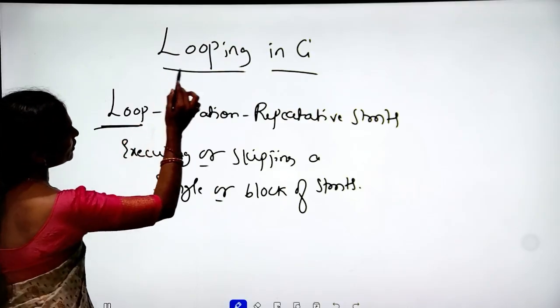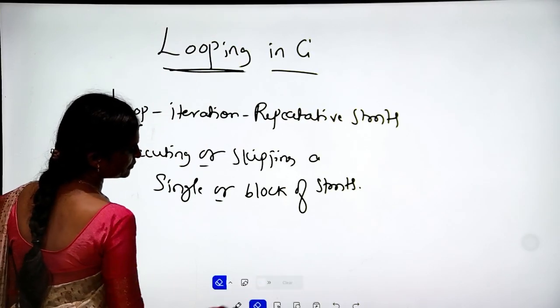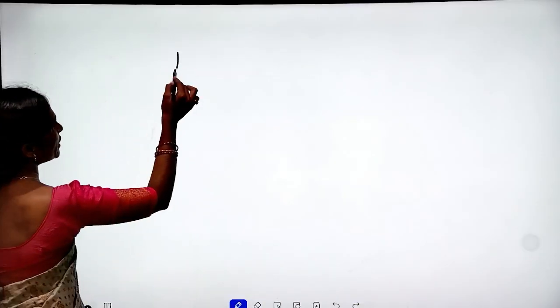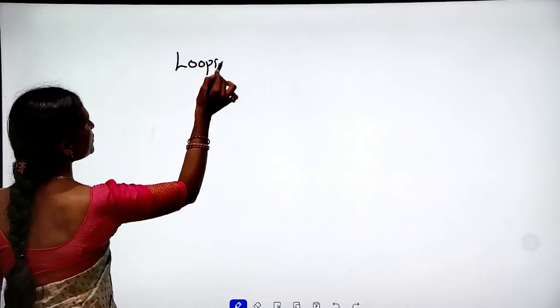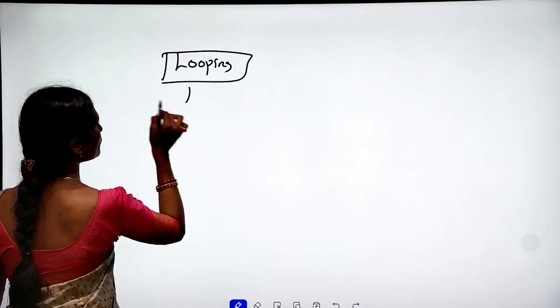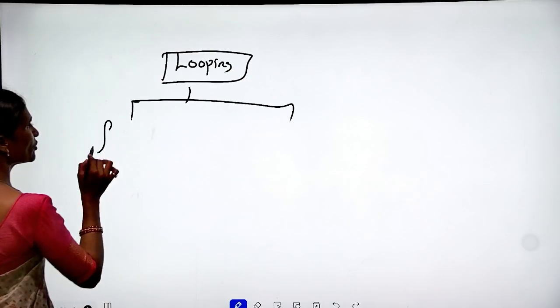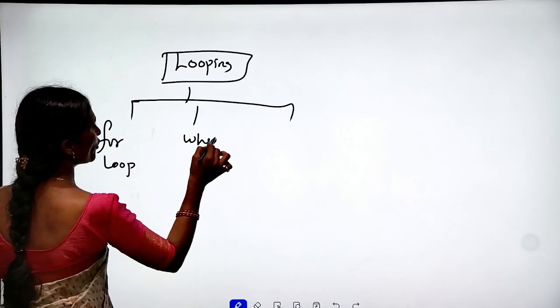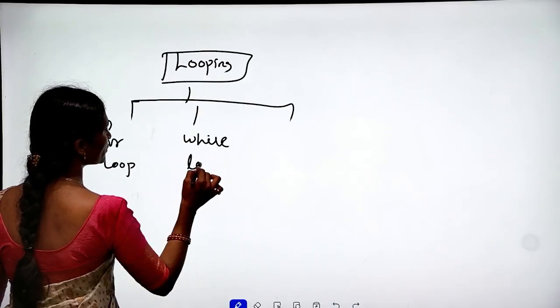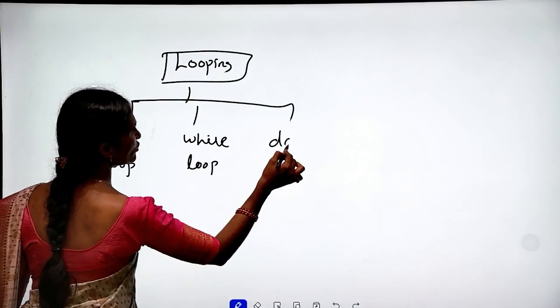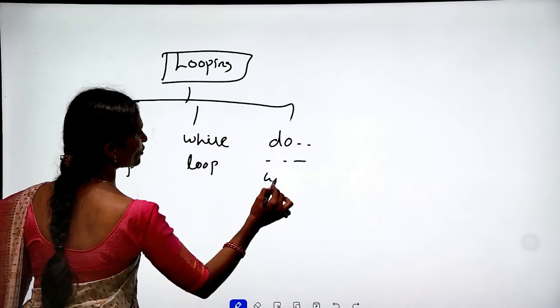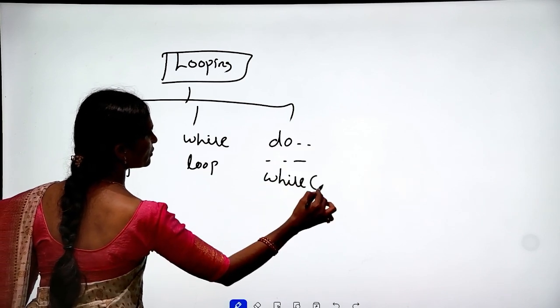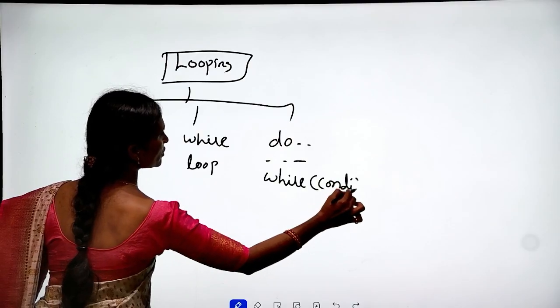When it comes to looping, there are three types of looping. How many types are there? There are three types. If you classify the loop, that is the for loop, the while loop, and the do while loop. While is a condition.